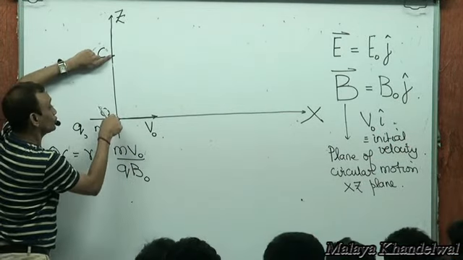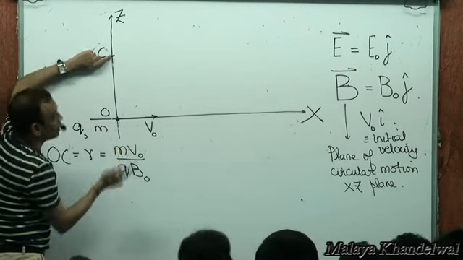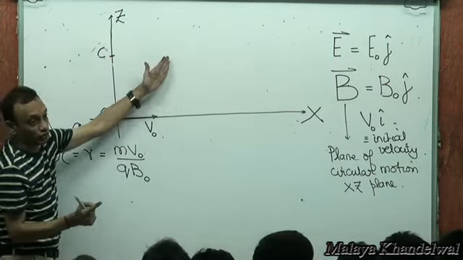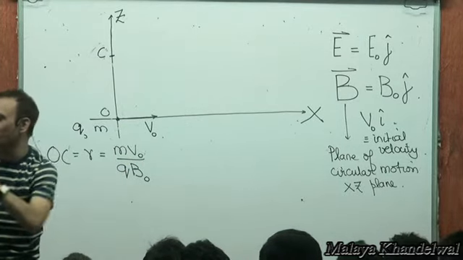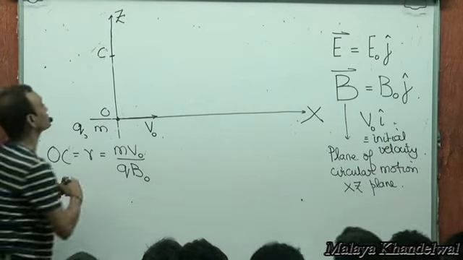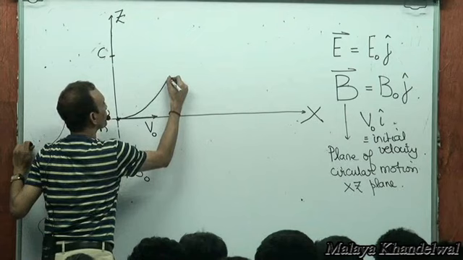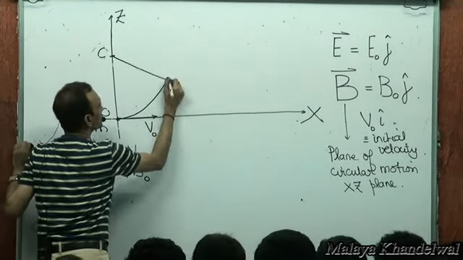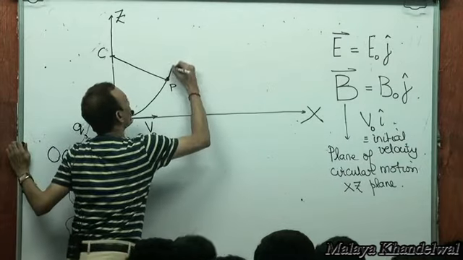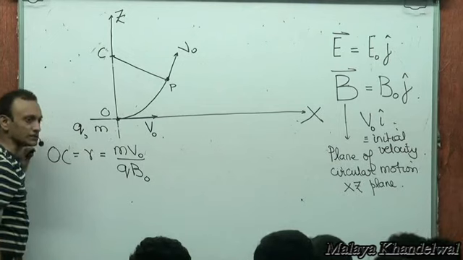Now, the magnetic force is always perpendicular to V naught. It will not change the magnitude of V naught, but it will continuously change the direction of it. Therefore, its speed in the xz plane will remain V naught at all times. So it undertakes a circular trajectory. It goes in time t. Let's say the particle comes here. Its speed remains V naught, tangent to this circle. Tangent to this circle. Yes or no?